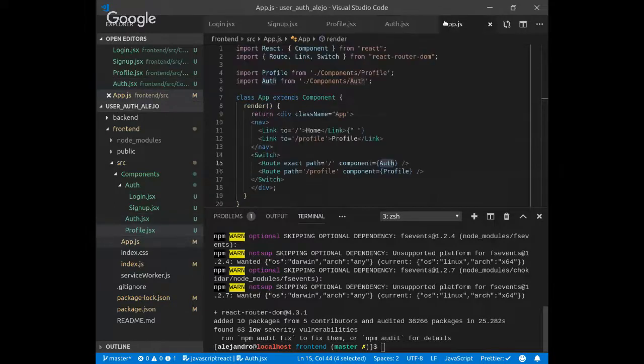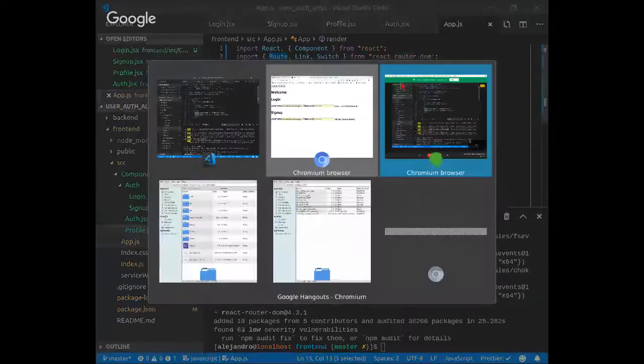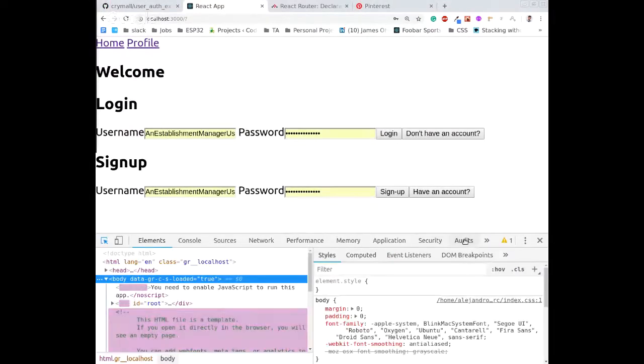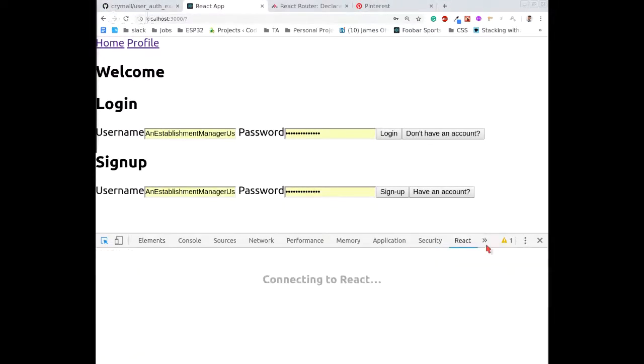So based on here app is not passing anything to auth, right? Because we know how the props look, and this doesn't look like we're passing props. But we're gonna see that auth is not a direct child of app. Auth is a child of route, and route is a child of app. And then route is gonna pass something to auth. So let's see that in here. Open the terminal, and then let's go to the React tab.